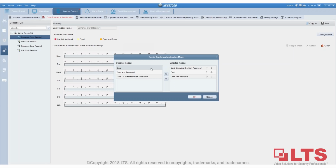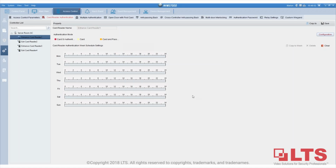You can either have card to enter, or card and password to enter, which means you scan the card and it still requires your password to enter. Or you can use card or authentication password, so either one can enter. Because the card reader that we have at the door has the keypad function on it, we're going to choose card or authentication.